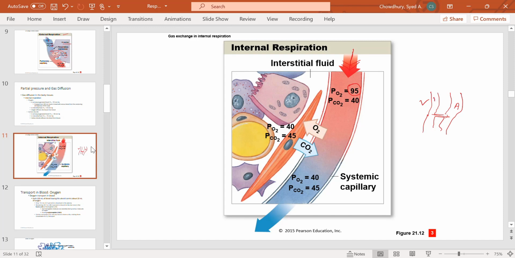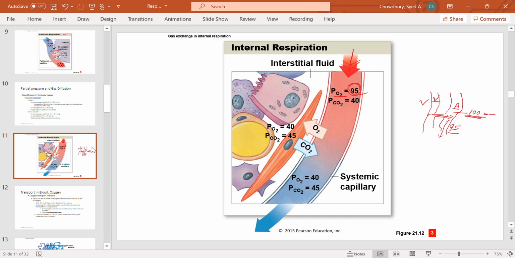So you see, vein has deoxygenated blood, right, and artery has oxygenated blood. Here you have 100 millimeter oxygen pressure, very high. But when a small amount of venous blood enters into the artery, that mixing of venous blood will reduce the oxygen concentration slightly. That's why when the blood arrives in the tissue, its pressure goes down a little bit. How much? About 5 millimeter less. So 95 millimeter of mercury O2 pressure when it goes to the tissue.